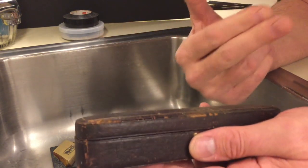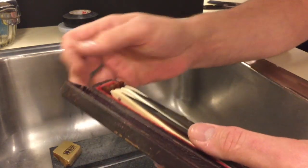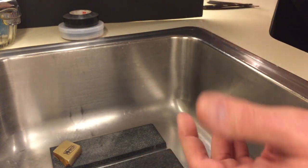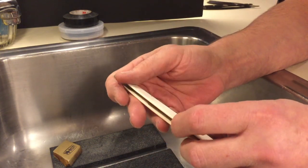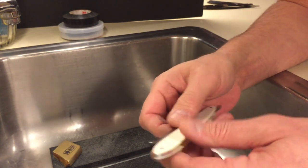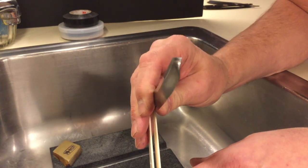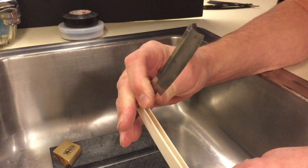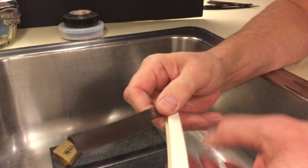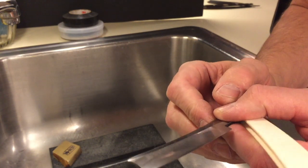First and foremost, for me, I've got this nice set of blades here. Semi-impressive, not museum quality, but since most of what I shave on is like a $20 razor from eBay, stuff like this is amazing. Basically, this is a Greaves blade, kind of a heavy grind. You can see very little hollow, almost not there at all. Shoulderless design, right? I'm probably gonna cut and drop a photo in here because I don't think you're gonna be able to see it.